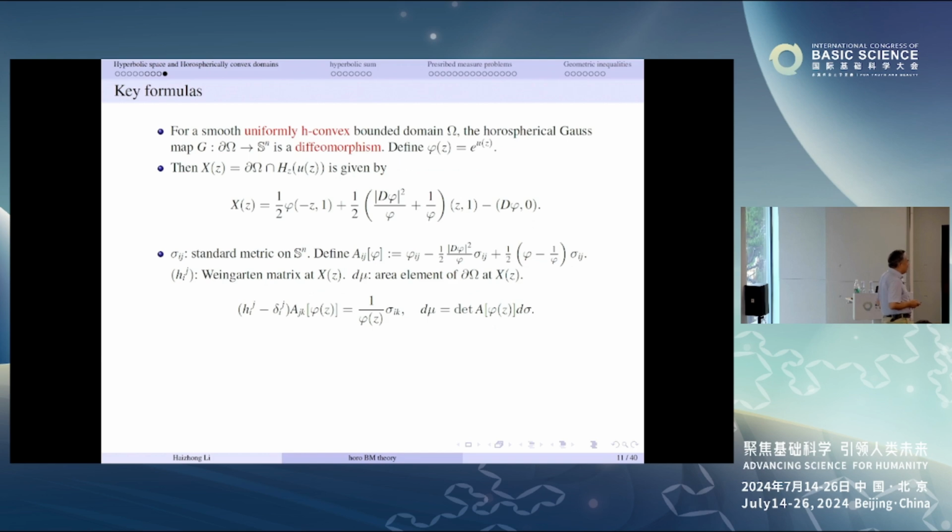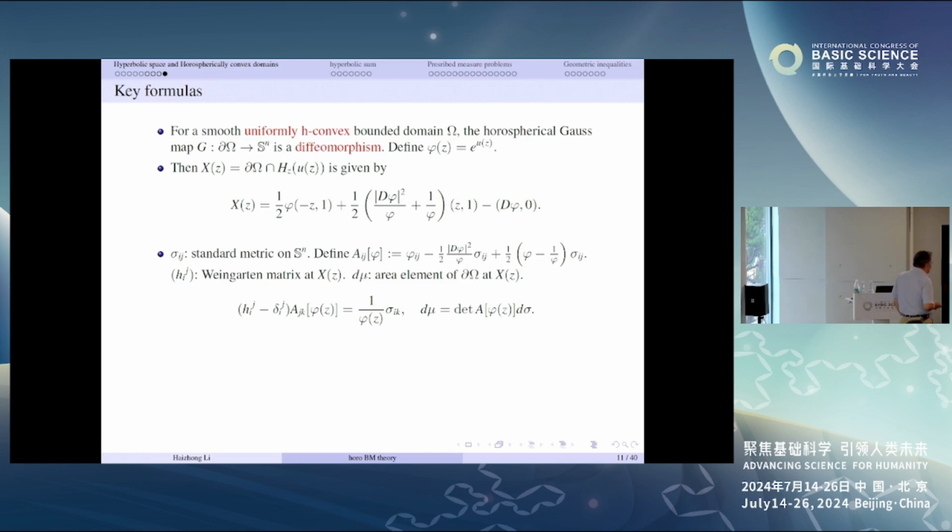But conversely, starting from a function on the Euclidean sphere, how can we define the H-convex domain? We find we just require this symmetric metric to be positive. Given a function on the Euclidean sphere, if you require this A ij symmetric tensor to be positive, then from the construction you can get the uniformly H-convex domain. Then they give a one-to-one correspondence. So this is very similar to studying convex geometry in Euclidean space. But the complexity is that A ij is in some sense complicated. In the Euclidean case, the analog of A ij is the Codazzi tensor on the Euclidean sphere. But here, A ij is a symmetric tensor on the Euclidean sphere, but not a Codazzi tensor.